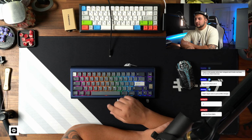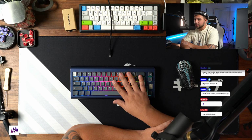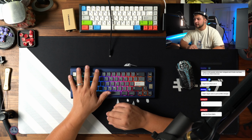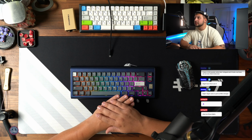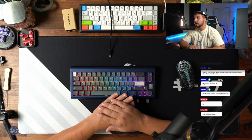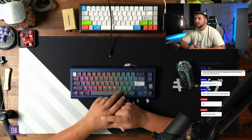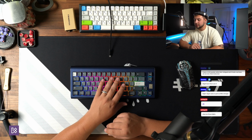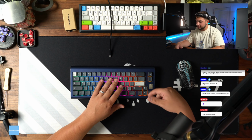What are those lights on this? It's a switch lighting. It looks very diffused. It looks very, very nice. I don't know if the PC plate helps with, I mean, I guess not, because, well, I guess it is shining through the PC plate a little bit. But the PC plate is definitely diffusing this. The switches are diffusing it very nicely. There's a little bit of side lighting around the ring right here.